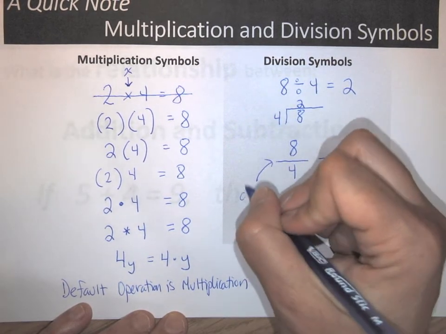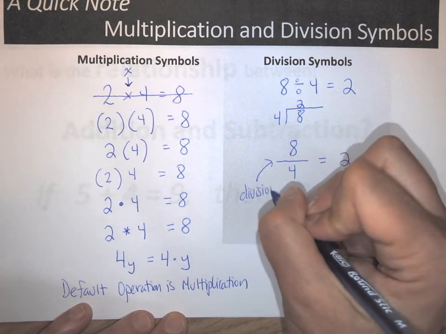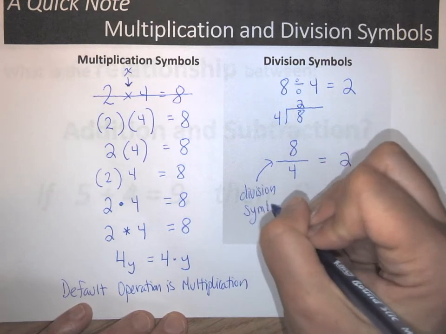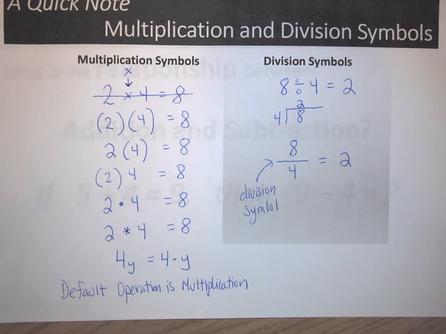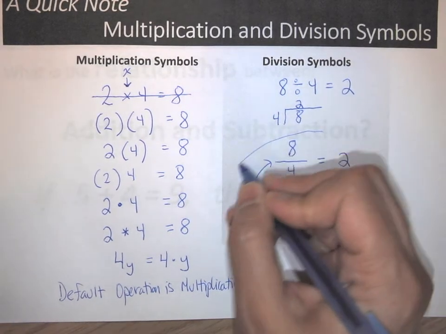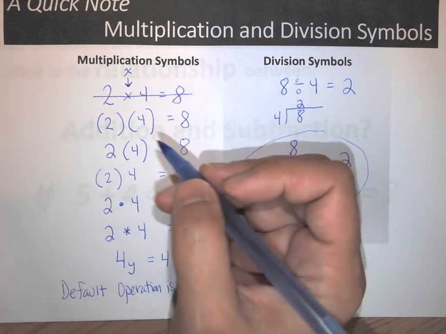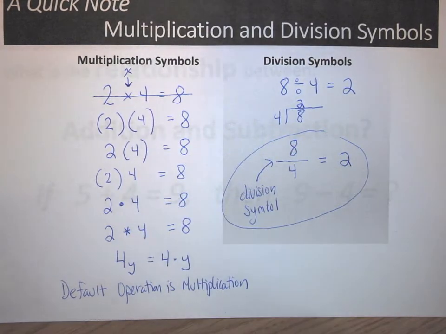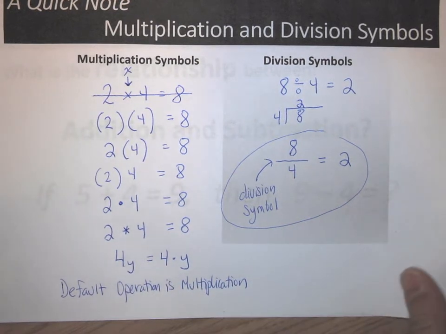So this is our division symbol right here. So just a quick note on that, because you don't want to be confused just if you can't even recognize what the operation is. And again, this is going to be most common in algebra, and the things with parentheses are going to be most common, except when we work with variables, you won't even use the parentheses.